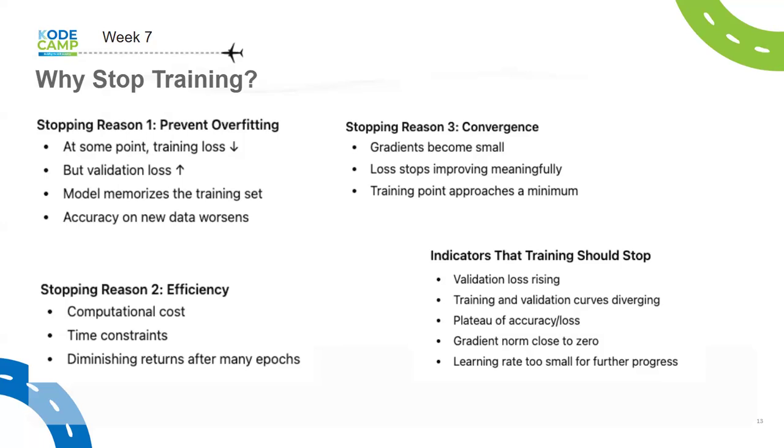The second reason why you want to stop training is computational cost or time constraint or diminishing returns after many epochs. So basically, computational cost is saying, well, it's costing you some computation, but typically the cost will come into play when the model is not really learning anymore. Or you've gotten to a certain point and you feel, okay, this is good enough for me, right? Even though the model can train and do better, it's not worth the cost for me to continue training, right? So I'll just stop at that point and then take the model into production or to use.